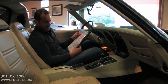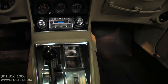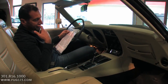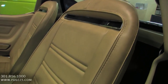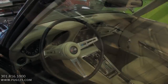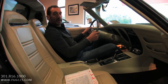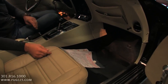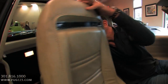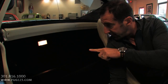Some of the restoration details — this is a little over-restored because they polished this right here. It looks really nice, although not factory-correct. This is a really easy piece to purchase if you want. But it looks great. This right here is leather — this is not vinyl. And the tan leather looks really, really good in here. The dash is all painted. You've got tilt wheel, which is optional, and telescopic steering wheel, which is optional. The footwell lighting is working. I'm talking about footwell lighting because when all of these things are working, it gives you an idea of the restoration that's going on in a car like this.